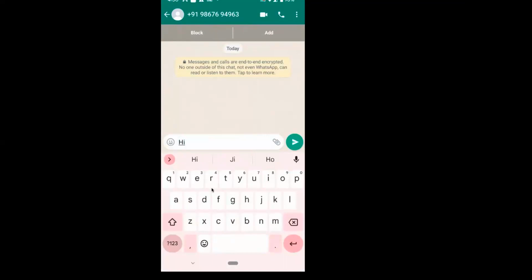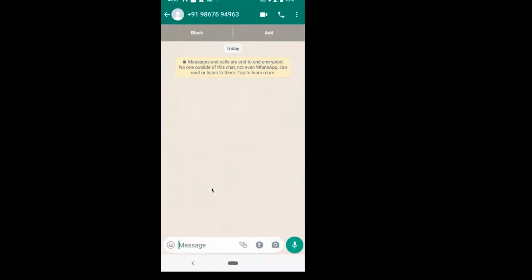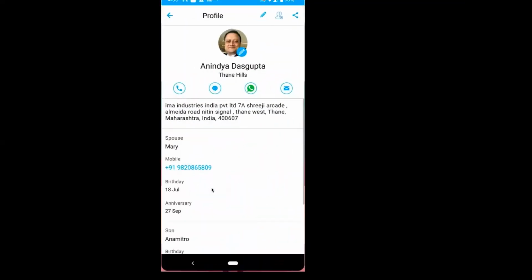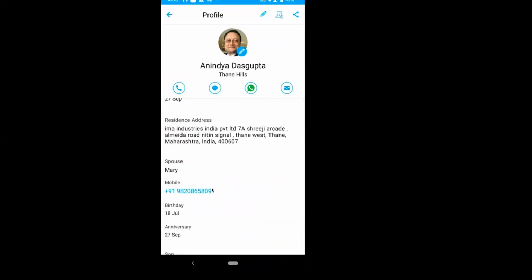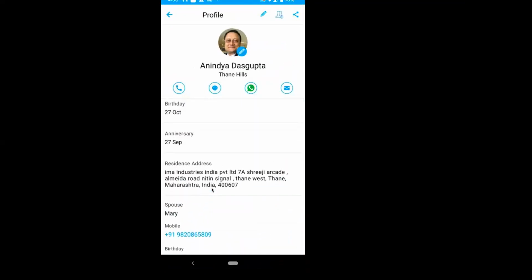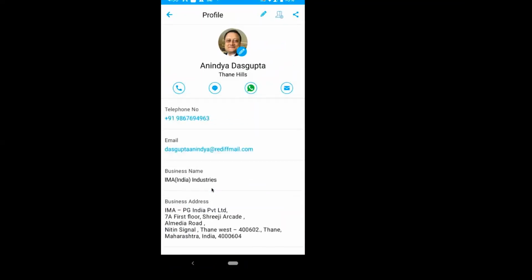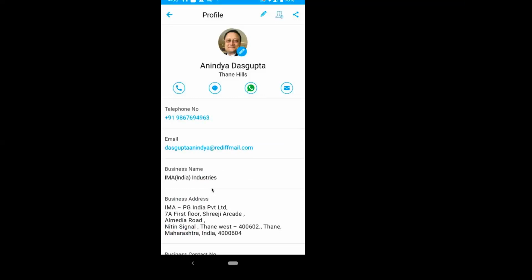So that means even if you have not saved Tirupati Naidu's number, I can still search for Tirupati Naidu and call him, message him, WhatsApp him or email him from the system itself. The advantage here is in any emergency, I do not want to save the number first and then send a WhatsApp. I want to just send a WhatsApp because I need to connect him urgently.